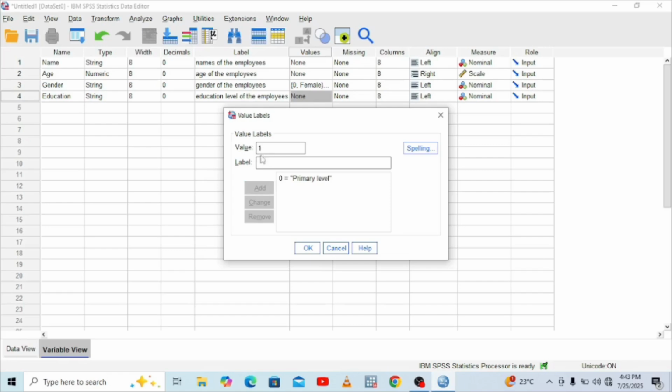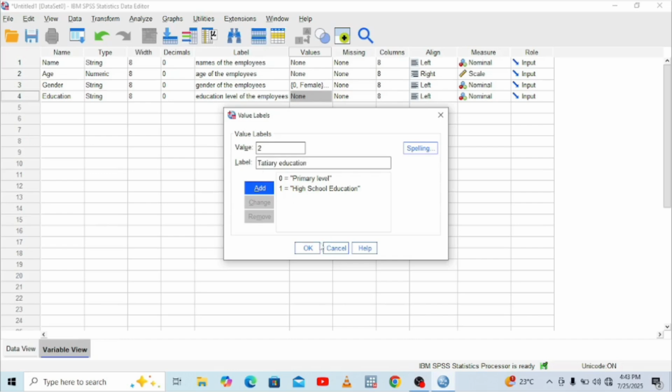Input value 1 to represent high school education, then click add, and you can input value 2 to represent tertiary education.